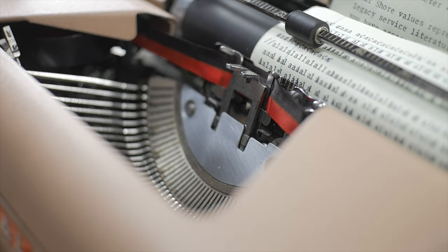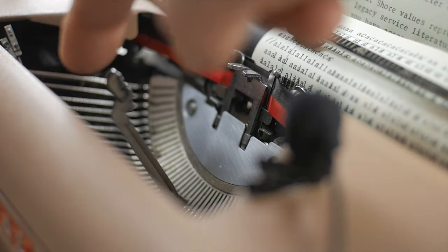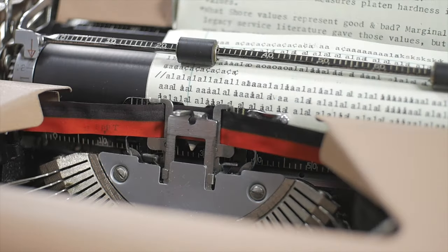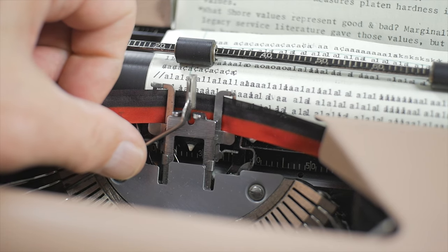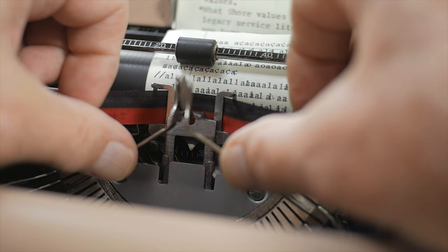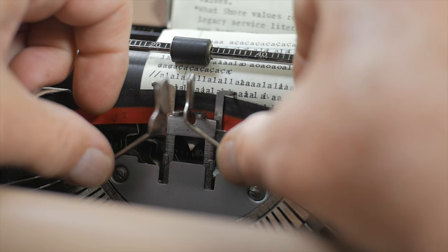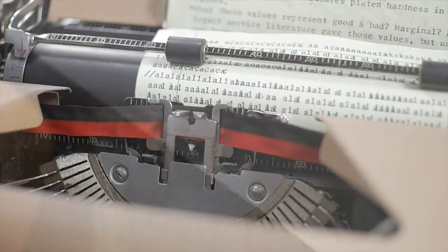Let's look at the timing of the escapement when it trips and releases. I'm placing my microphone on the ribbon cover so you can hear it more easily. As a key lever approaches the platen — right there — click, print — right there is the trip. I'm suspecting that when one key has made the initial tripping of the loose dog and printing is happening, another key from the other side of the segment comes in before the tripping of the first key can complete, causing a piling on. The carriage doesn't get a full space before the second letter hits.